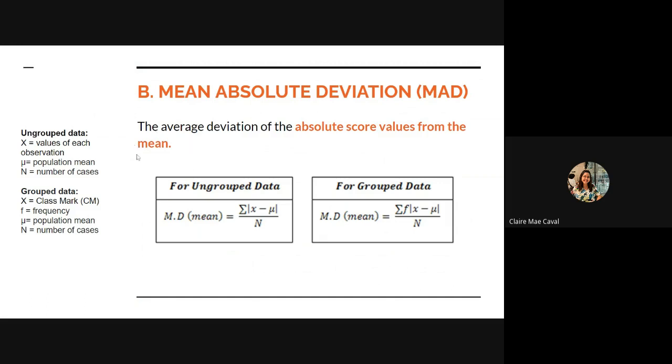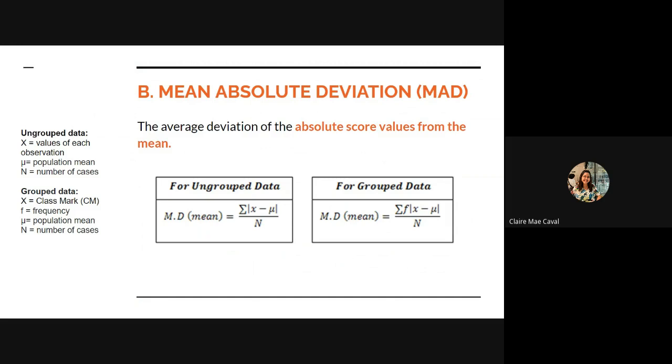When you say mean, ano ganito class? Mean is the average of the set of data. Okay? Or it is the sum of all the values divided by the number of values. Your mean absolute deviation, ito yung formula for the ungrouped data and the grouped data. If you notice, nag-iiba lang din sa formula is for group data may frequency na. Okay? Of course, common sense kasi group data na mas marami sila.